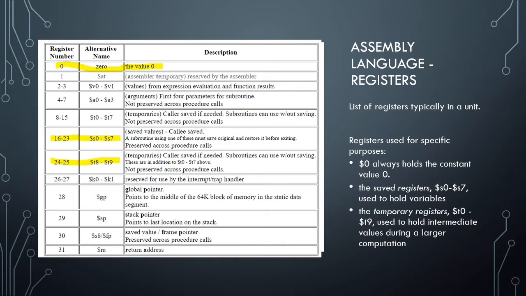You may not always be able to use register 1 as a temporary holder for a value. You may have to start with register 6 or 7. So just bear that in mind, what registers you have available to use when we get into assembly programming.